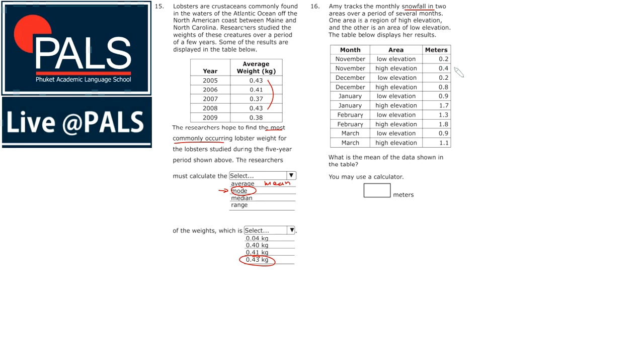So to find this, we sum up all these numbers, we add them all together, and then we divide by the number of numbers that we have, and we have in total 1, 2, 3, 4, 5, 6, 7, 8, 9, 10. So the result that we get from summing this up, we will divide this by 10. So let's get the sum of all these numbers. That is 9.3. So then adding them all up together, we should get 9.3. We divide this by 10, which gives us 0.93, and that is the mean, 0.93.